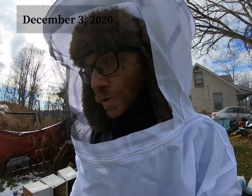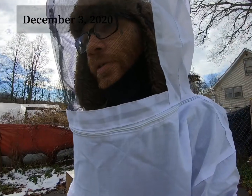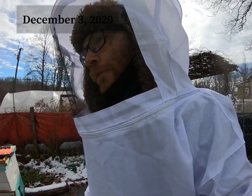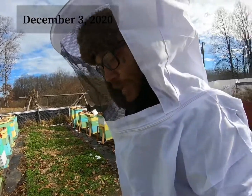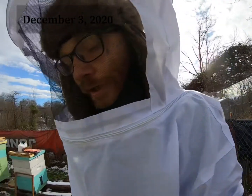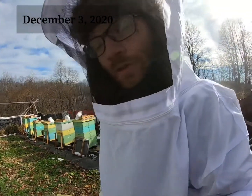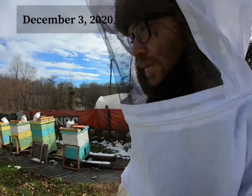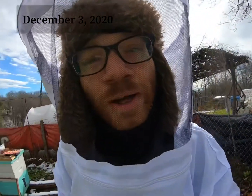It's going to draw moisture into the sugar and into the newspaper, and it will provide the bees a little bit of food. If it does leak some sugar water down on top of them, they can eat it up and turn it into whatever it is that they're going to make with it. But we're in the learning process today, so keep rocking it with us, and we're going to take you in to do some hive stuff.